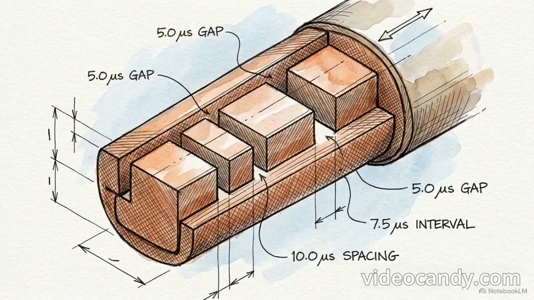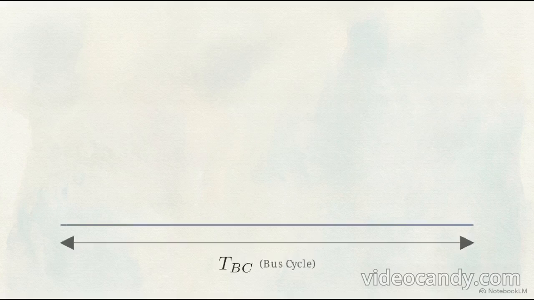A functioning PROFIBUS network operates at extremely high speeds, routing continuous streams of electrical data down a single linear pathway. Keeping those data packets from colliding requires strict adherence to rigid timing constants, measured down to the microsecond. The baseline measurement for network timing is the bus cycle, represented as TBC. This is the total time required to service every active node on the network.